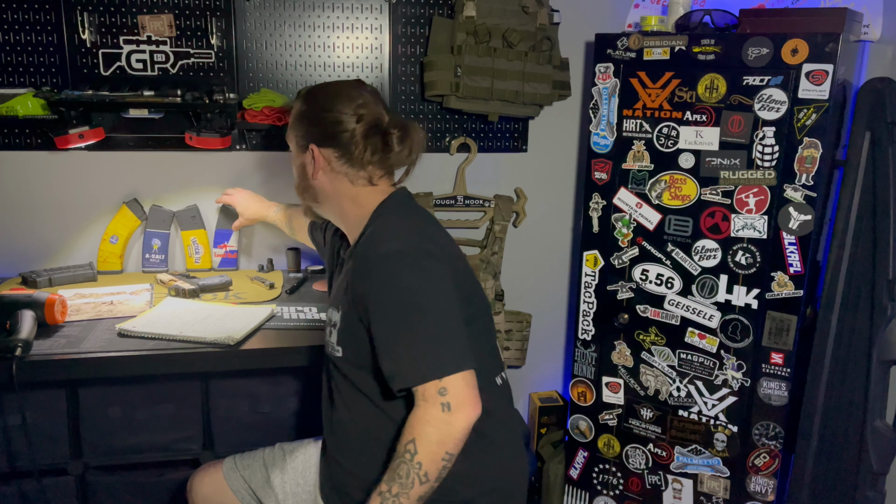Once you stick it on, start at one place and work your way over. These come in two different pieces. You'll have one for this side, one for this side. It tells you which one to do first. And it does help if you have some kind of razor blade too. You might need that. But pretty much just make sure you can clean these really well. And a heat gun, that's pretty much all you need. You can just put this on, work it back and forth with the heat gun and everything, and it's pretty easy. Now you can get a bunch of these cool ones like I've got, and they also make a bunch of different camo patterns and a bunch of other different patterns that you can get, and you can get them for any of these magazines.